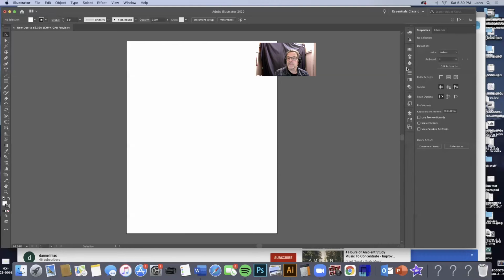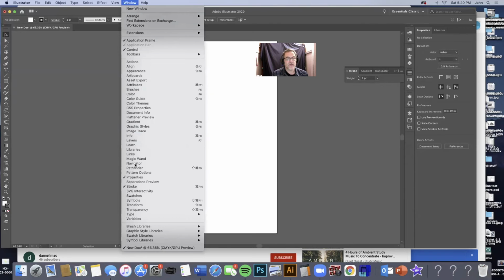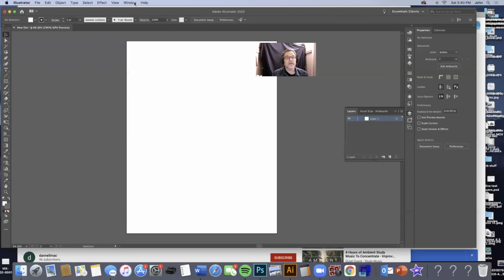So there are two ways to open a little window palette, whatever you want to call it, over here. You can click on the symbol once you learn what the symbol is, or you can go to the menu. That's a stroke. If you just click on it here, layers. So there are different ways to open up every window, but when they have them set up this way, it makes it easy just to click over here. And these are the most common ones you'll probably be using.